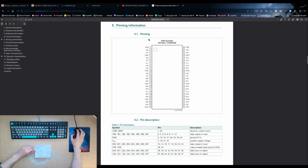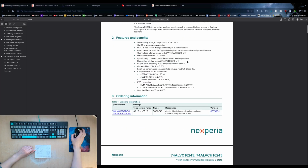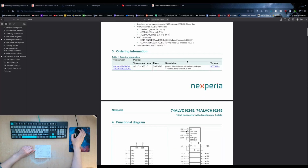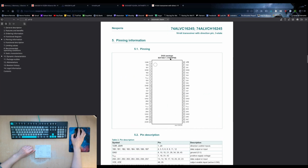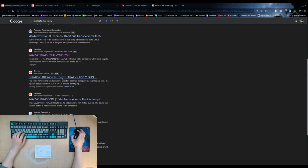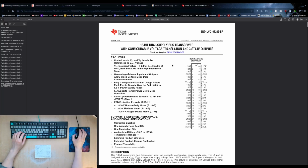But the reason I pulled this up was to see the voltages and what the heck. This is only saying that it is there. That's the one that has dual voltage.